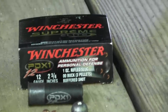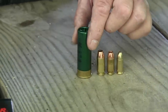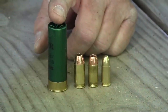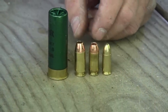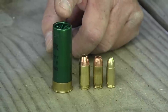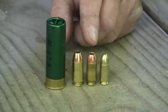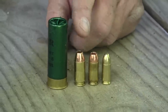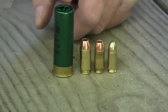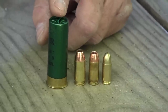A lot of people say a light one-and-an-eighth-ounce target load is no good for defense, but that's not true — it throws out over 500 grains of shot. Here are three popular defense cartridges: 9mm Luger, .40 S&W, and .45 ACP. That light target load is more powerful than any one of these, and also more powerful than all three combined. We're talking roughly 230 grains, 150 grains, and 115 grains — the target load is throwing more lead than all three together and at a faster speed.